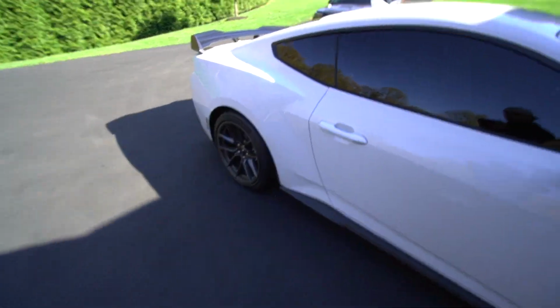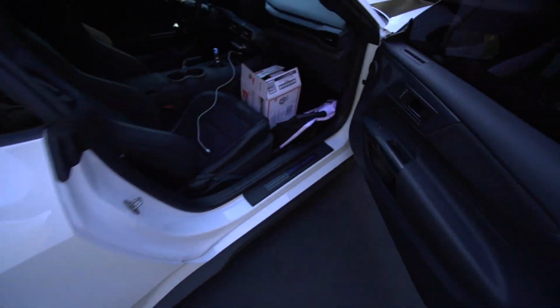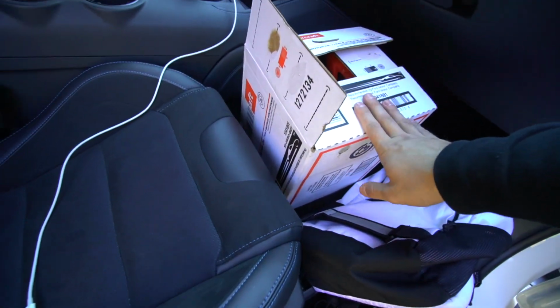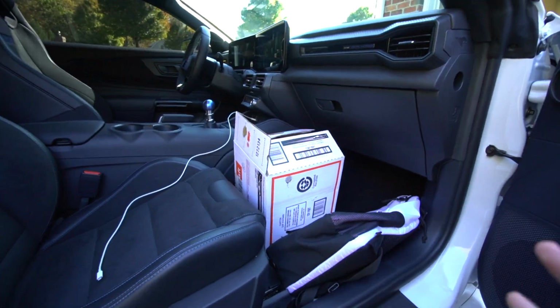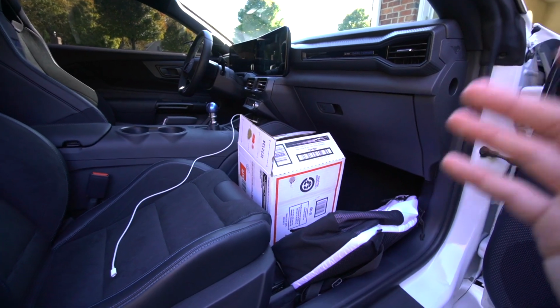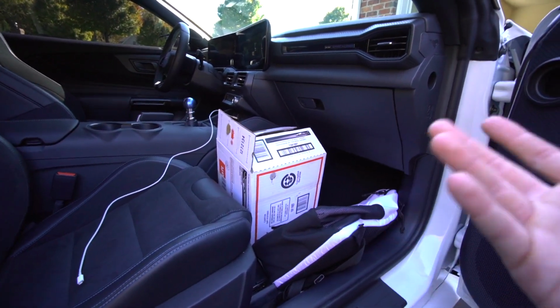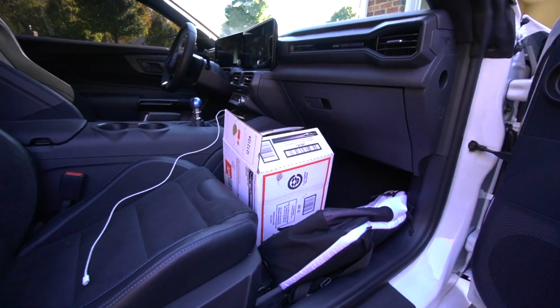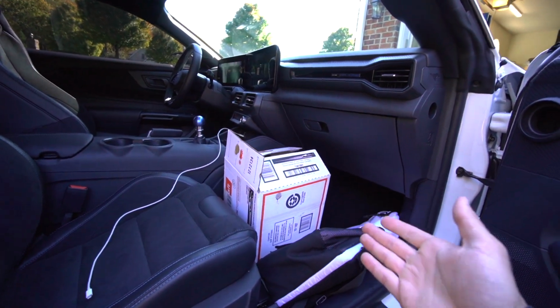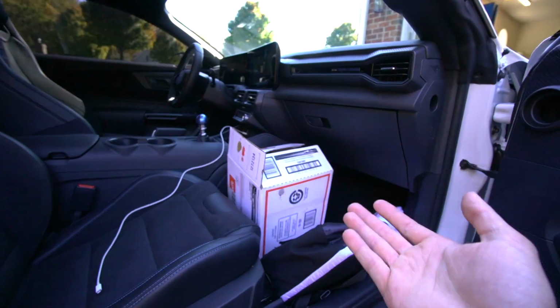So far on the clock, we were at like 460 miles, I think, and we got the first oil change. Everyone said do it at 1,000, but I've always done my cars at 500 miles, so I'm gonna stick to that. We went with 5W50, so a little thicker of a weight. This car calls for 5W30, which is just a hair more. It's not crazy much, but this is gonna be a track purpose built car, so we're gonna be running it hard. So it's gonna break down the oil a little slower than the 5W30.